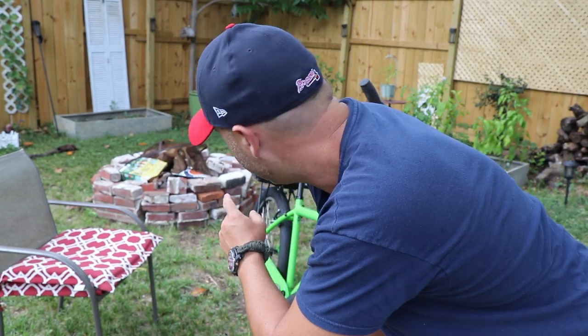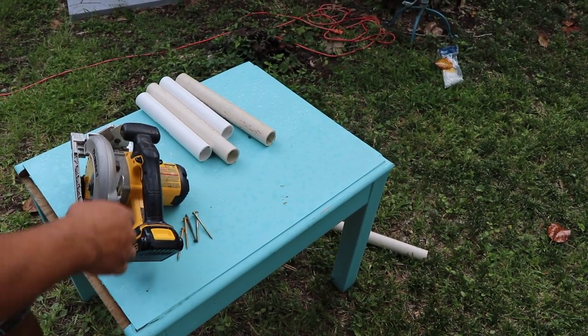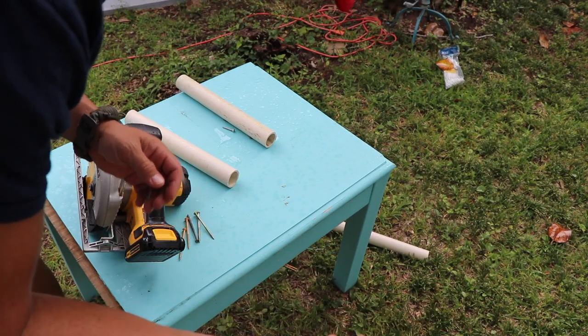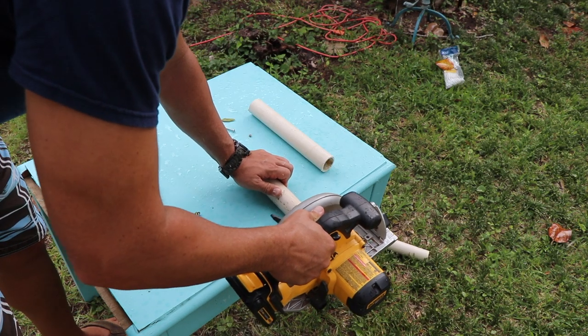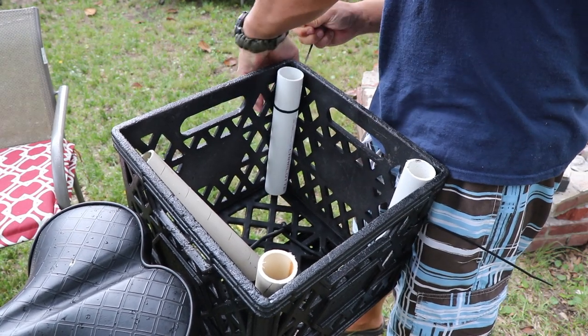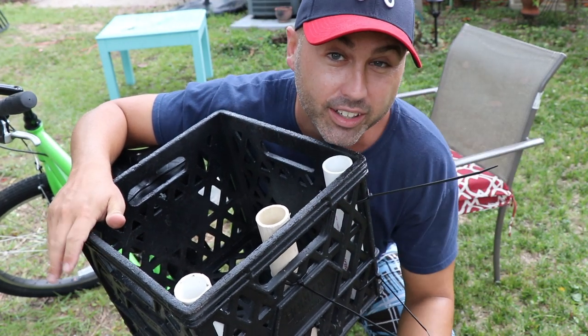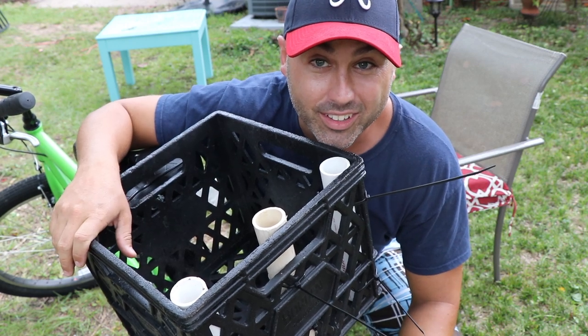Now we've got to cut the rod holders. I've tried rod holders a couple of different ways — I tried attaching them to the actual frame of the rack but they slide around, kept scraping my tires, and would spin around when traveling in the back of the truck. I figured that wasn't the right answer and I wanted to be able to take them off too — portability. So I've pre-marked these and I'm just going to cut them. It's just regular PVC pipe. Then I'll attach it with some zip ties and rock and roll. That was simple.